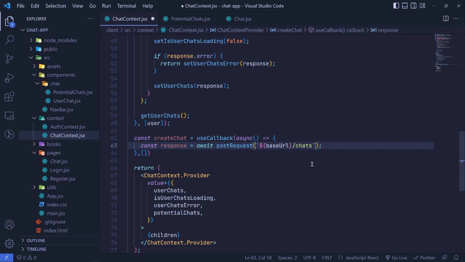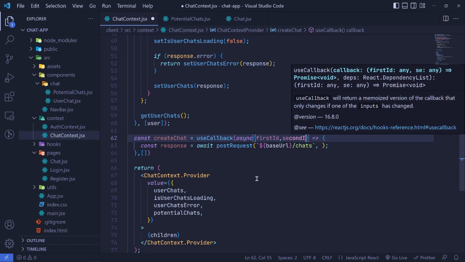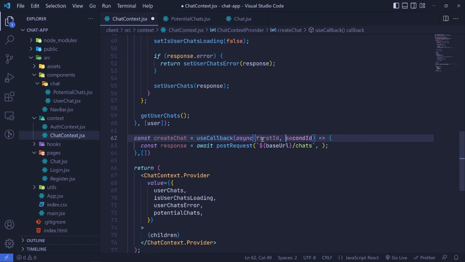Then the second parameter, we should be having the firstId and the secondId. So we will get those whenever we call the function, so we can get them right here first. So we'll have a firstId and secondId, and this is what we will pass right here, and we can convert them into a JSON string.